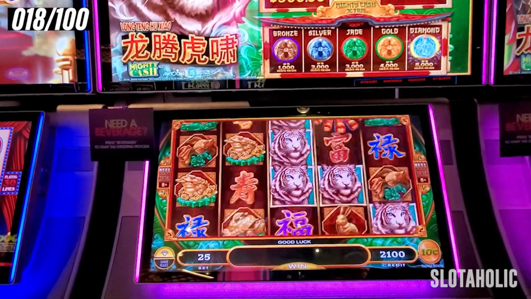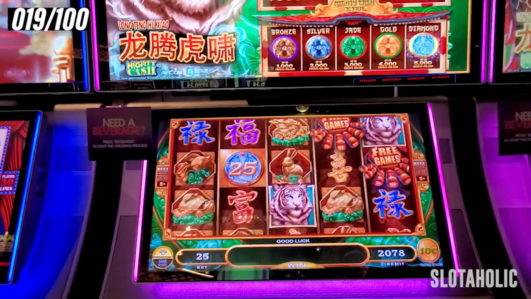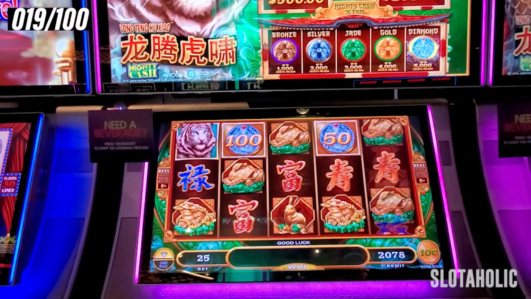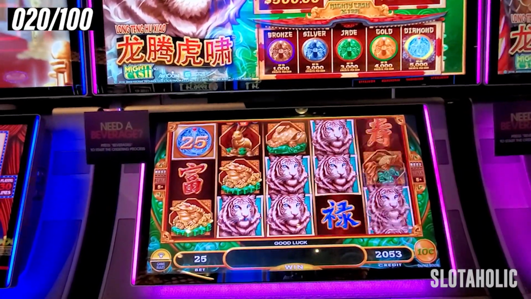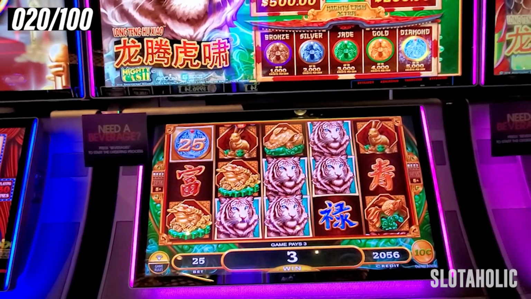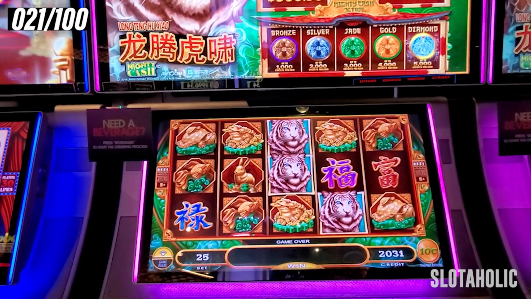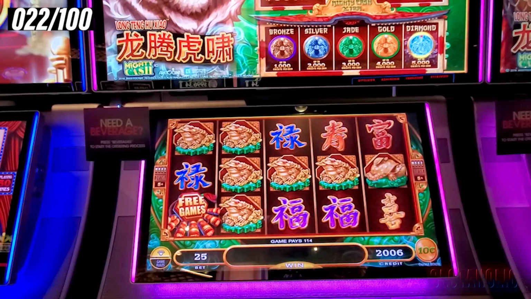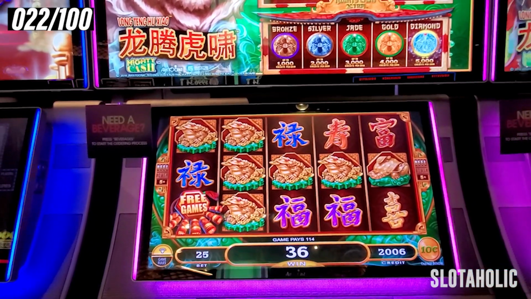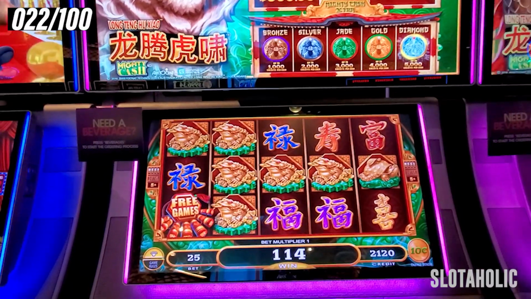And it was a natural, I believe it was natural, on, I think it was a $2.40 bet. I don't remember what denomination, maybe, yeah, it was a dime denomination. 8 times 3. Okay, that looks like a decent win. $11.40. All right.